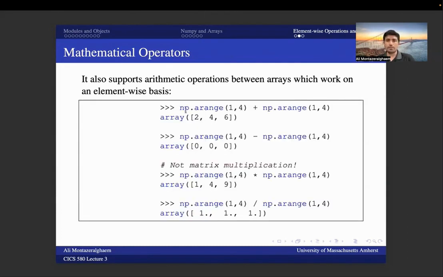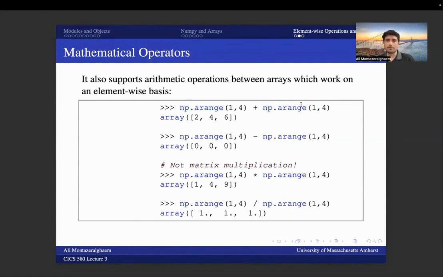For example, here we have np.arange, and we pass parameters 1 and 4. And we also have another one exactly the same, but the output is 2, 4, 6, because this returns 1, 2, 3.